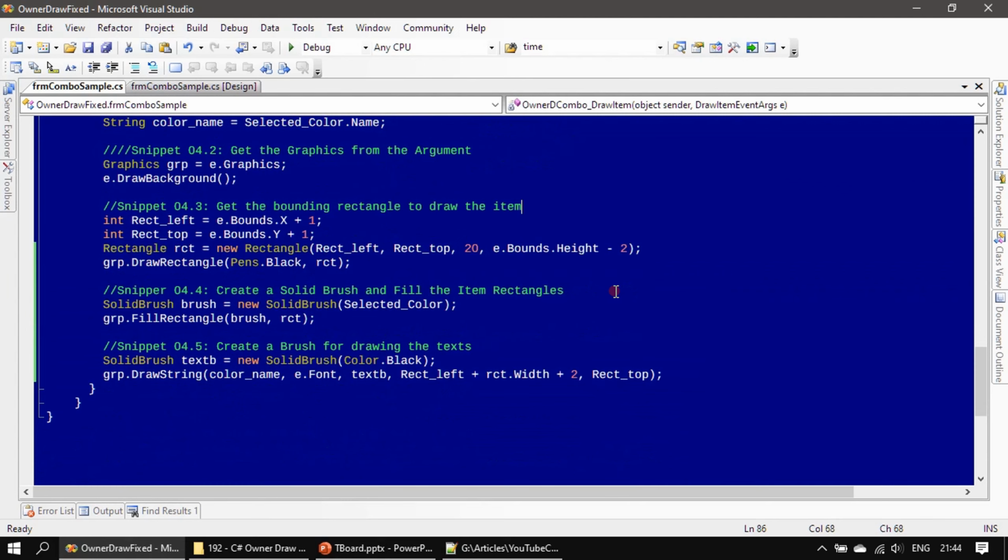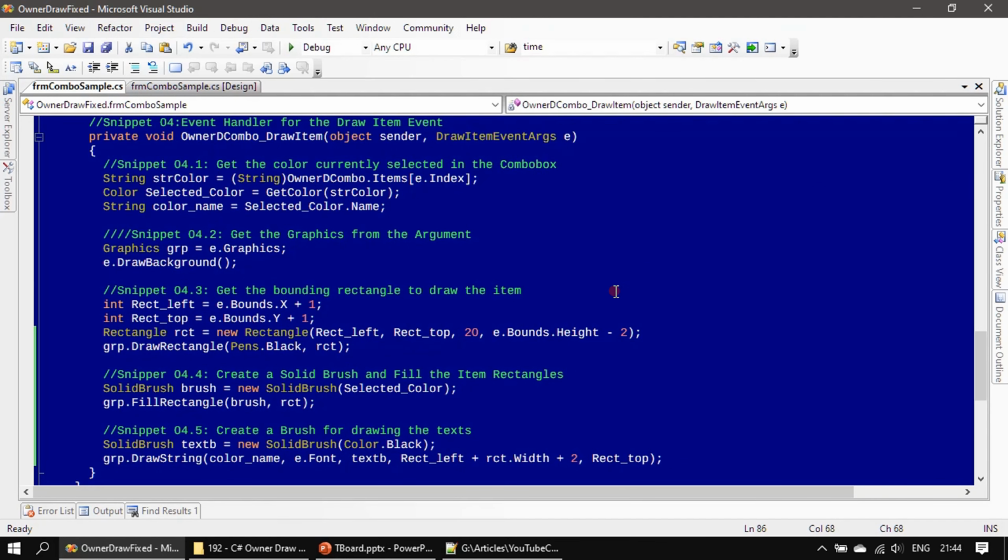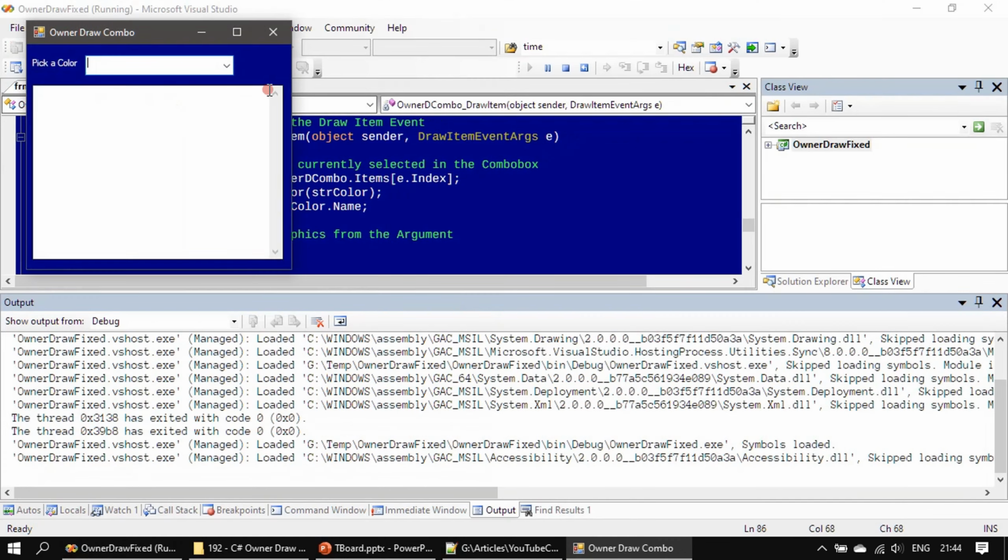And in the next video we will see how to draw a bounding rectangle. By this time we have a decent OwnerDraw combo box, and the default selected item focus itself is enough, but if you want to put some more border around it, you can still do that, and we will try that in the next video. That's all here.